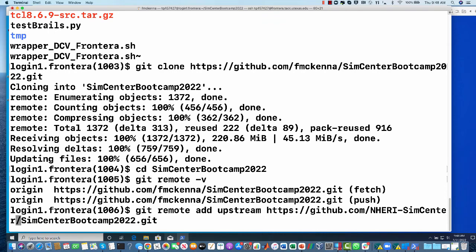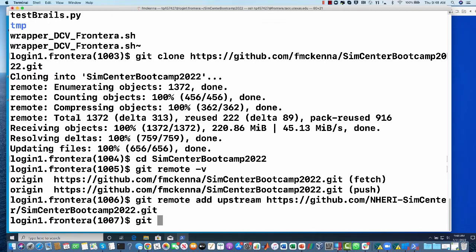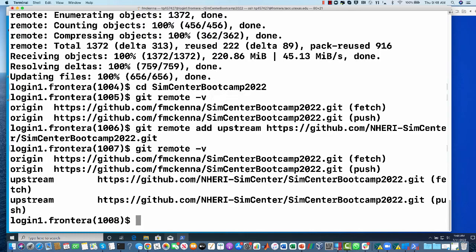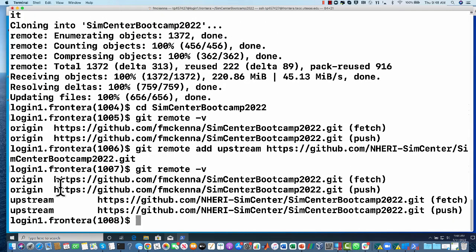Alright, so now if I do git remote -v, I will see I have these two repos, origin and upstream. Origin is my fork, and upstream is the master copy. We're not going to use that today, but on Monday and Tuesday, we will start using the upstream.